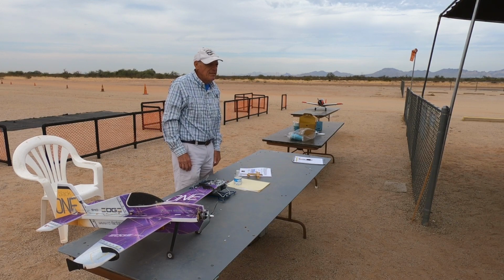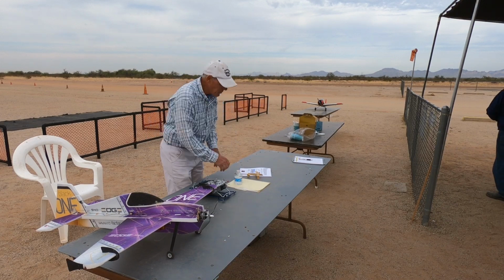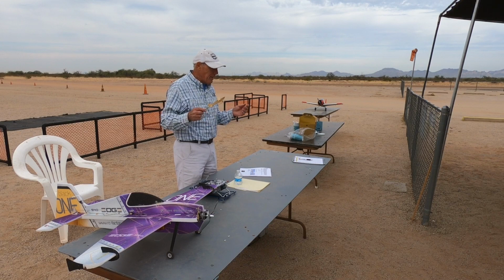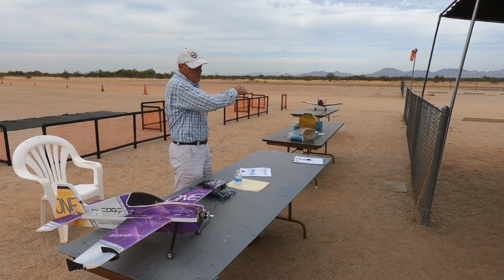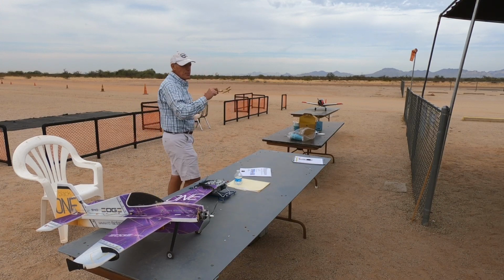Any questions on that? Sounds pretty simple, right? It's more complicated than what it looks like. Yeah, that's right. The roll seems like, I'll just go out and spin my plane and that's fun and we're done. But there's a lot to it, and it can really be very, as I mentioned, very elegant. Especially if you're at the point where you can master that slow roll. That is just beautiful. But point rolls are pretty impressive too, and you'll see guys do point rolls, bang, bang, bang, bang, and that looks pretty good.